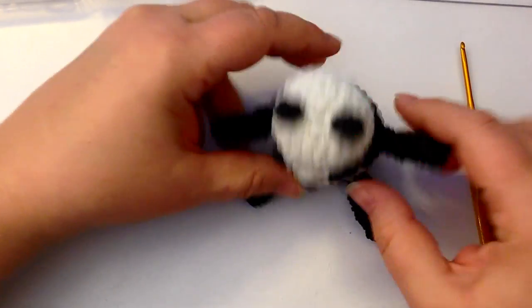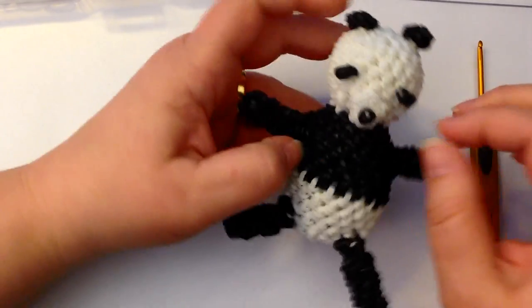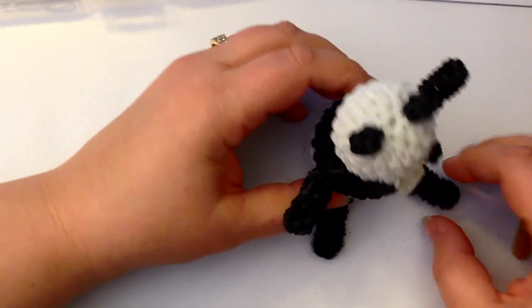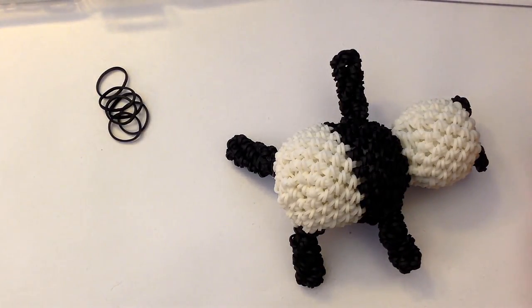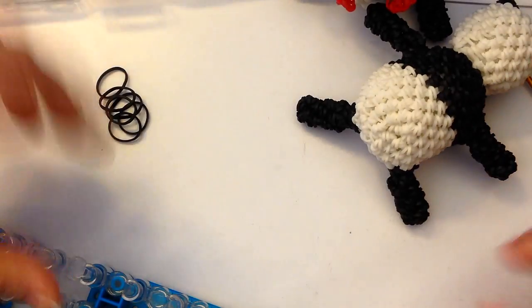Okay, so here is your little panda. Now you might like to do the little red scarf that I did. Oh, we need a tail. He needs a tail. What am I thinking? Grab my loom. So here's my other one that we had here.